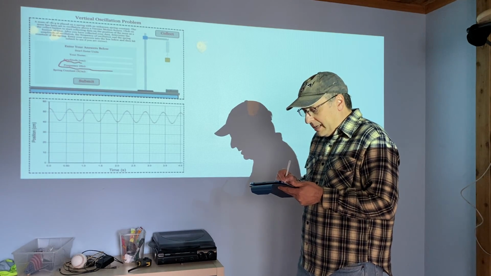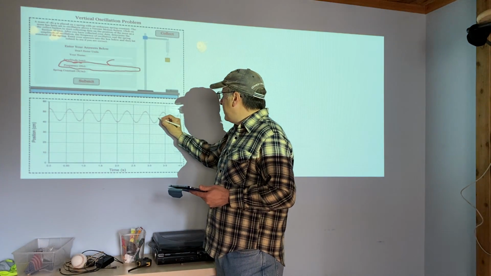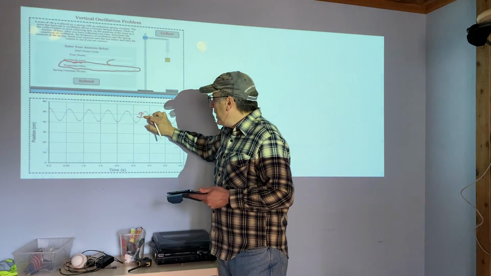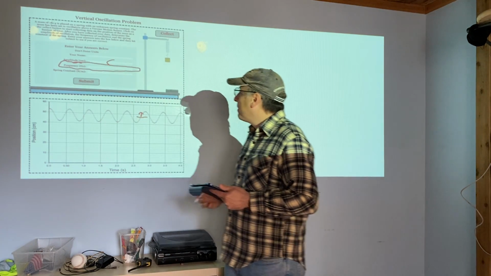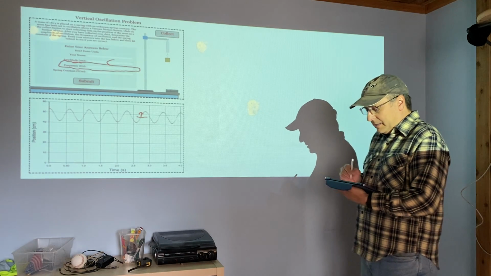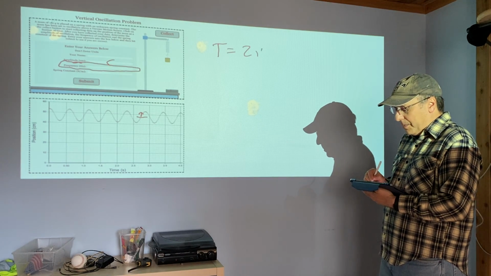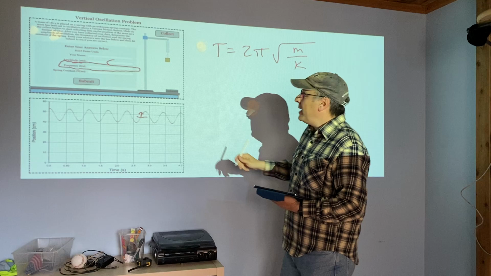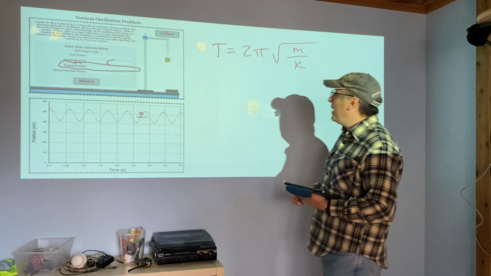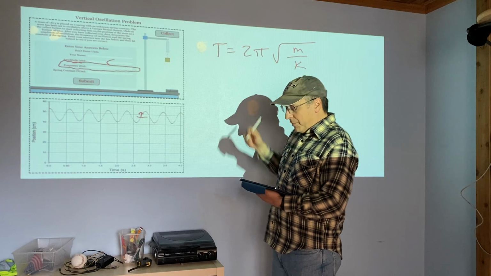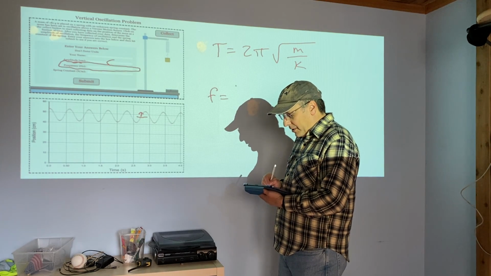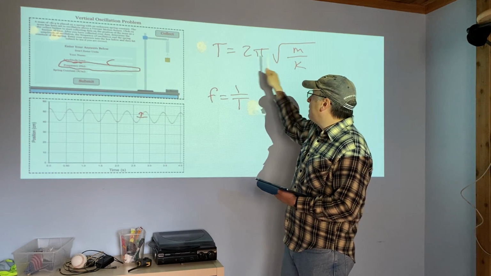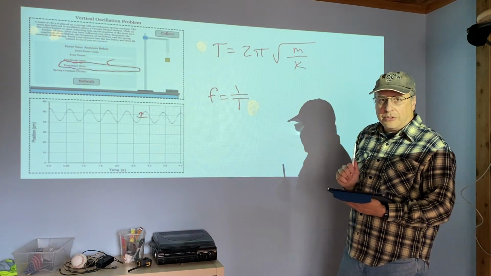I put that frequency in here. I need the amplitude, so again, find the middle of your curve and go up. That will get you your amplitude. That goes in here. And then finally, you need the spring constant. For that, you use the period equation. The mass should be given to you in your problem, so read through that. Remember that period and frequency are inverses of each other, so whatever you got for your frequency, flip it to get your period. Solve for K. Be careful with your algebra.